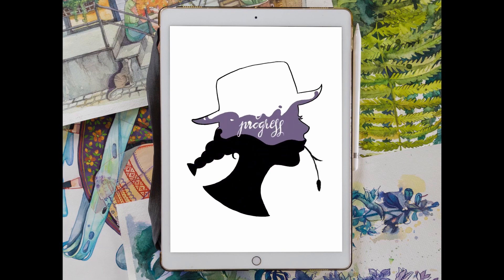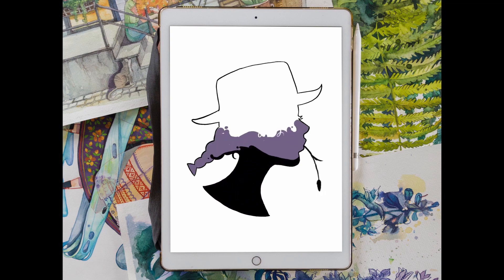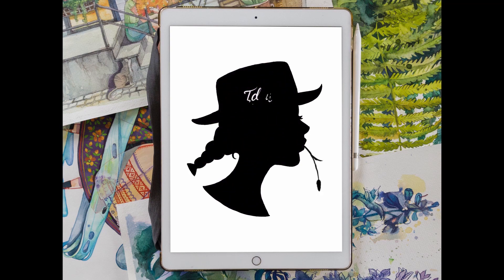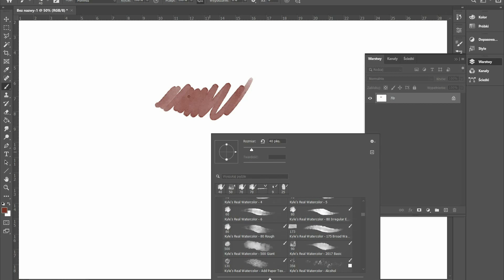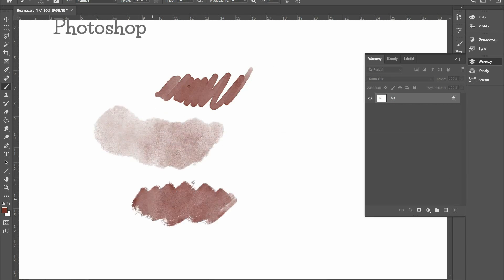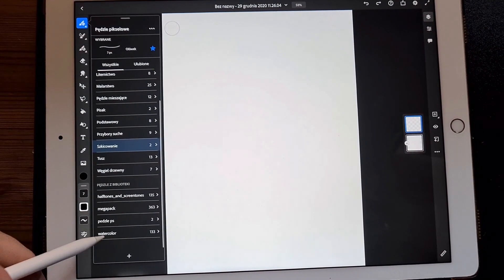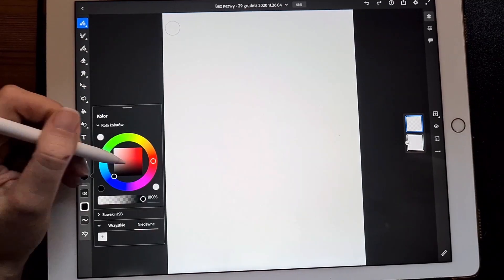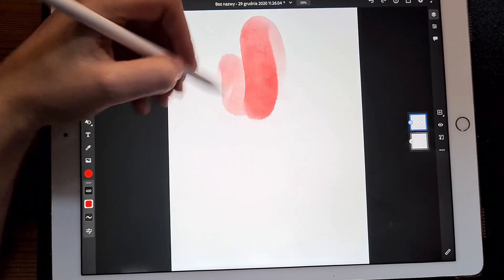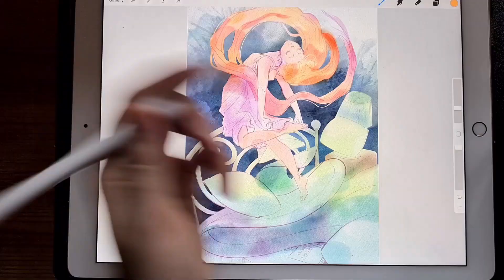The possibility of working from every place is priceless. I can paint from a garden or couch. It released me from sitting by my desk for long hours, and this means that desktop software which doesn't have a mobile app isn't so attractive anymore — and sadly Reba isn't available on iPad. I also enjoyed watercolor brushes by Kyle Webster for Photoshop, and even though Photoshop has an iPad app and there is a specific painting app called Adobe Fresco, I have an impression they appeared too late and are left way behind apps like Infinite Painter, Clip Studio Paint, or Procreate.